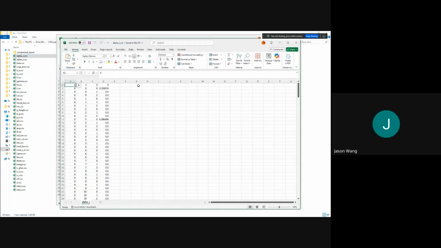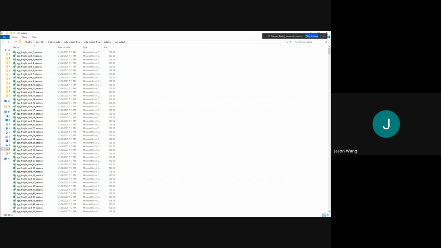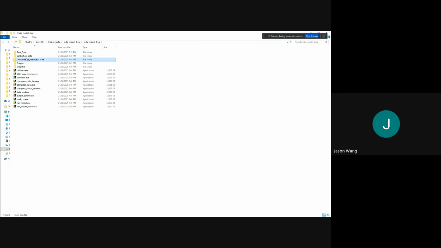And if I open them up, these numbers again don't make much sense. But essentially, what these numbers do in the base data folder is explain how people and how businesses behave in the economy, which means that we can use this to estimate what happens in the future if changes in the economy happen. Okay, so again, calibration data is the economy today. Base data is information about how the economy might behave tomorrow.